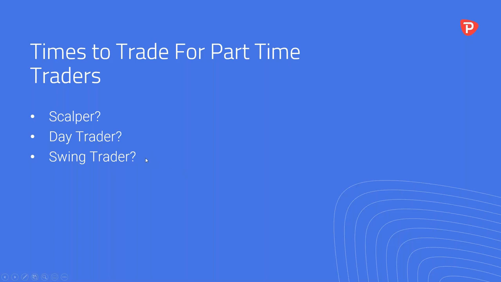For times to trade: if you're a scalper or day trader, you need to be very intense on the charts. If you're a swing trader, maybe an hour a day. A lot of people think of themselves as scalpers but only have 45 minutes to an hour a day — they may actually want to look at swing or day trading methods. The methods we go through today work across all timeframes: scalpers might use the five or fifteen minute, day traders the fifteen minute to four hour, and swing traders the daily.